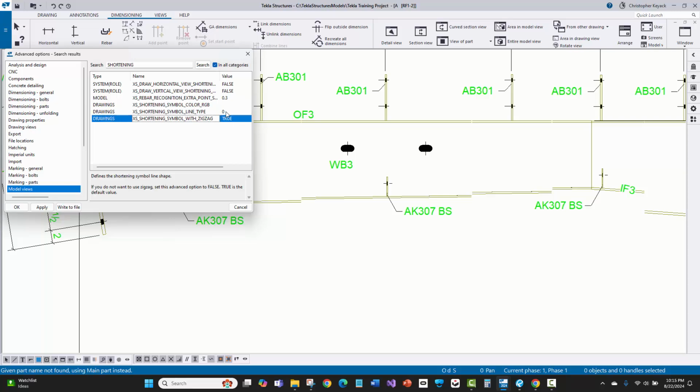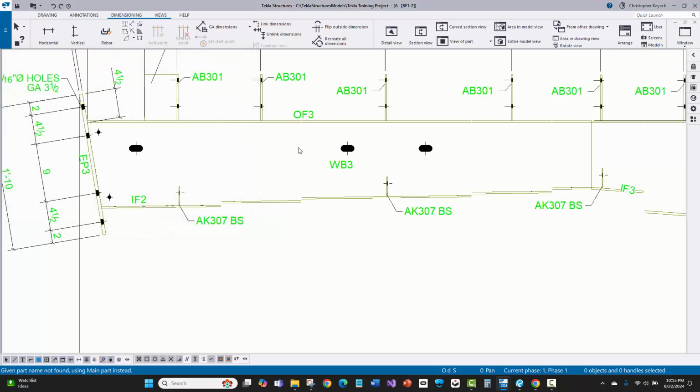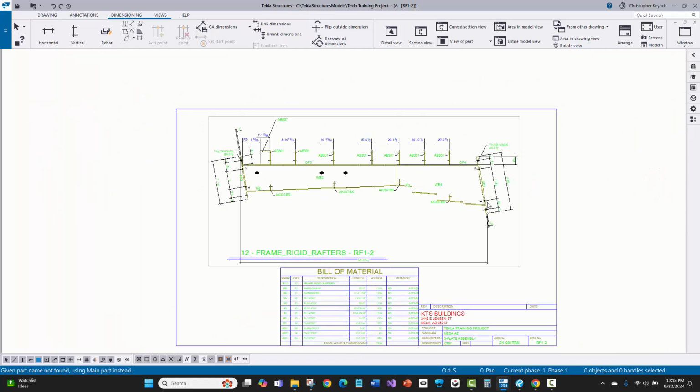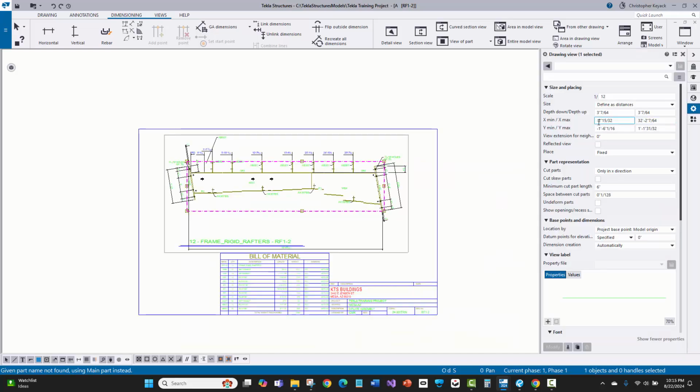And you can turn these settings on and modify this so that it actually puts break line symbols there. That's a little bit less confusing for the shop so they can understand what's going on. But again, if you make this shortening a little bit too tight, let me go to the properties pane here. This is another way to get to that shortening. See how here it says only in X direction. Let's change this maybe back to 12.